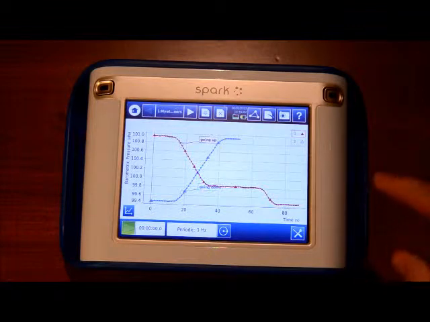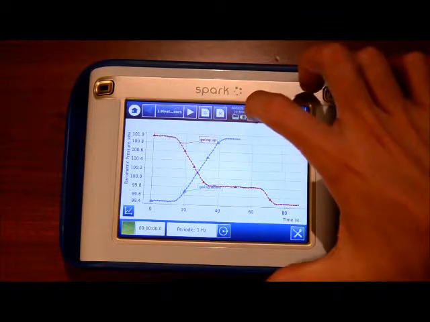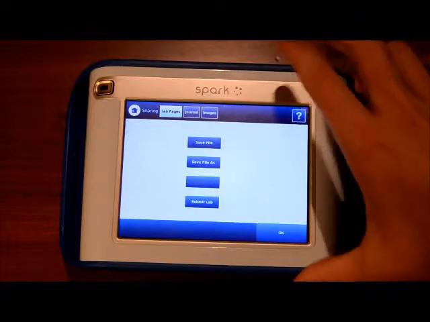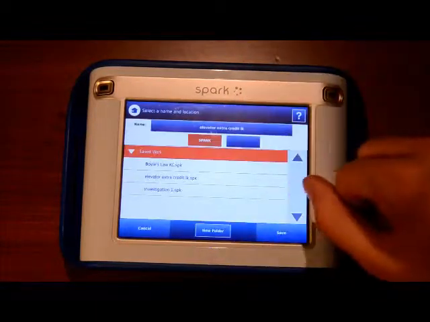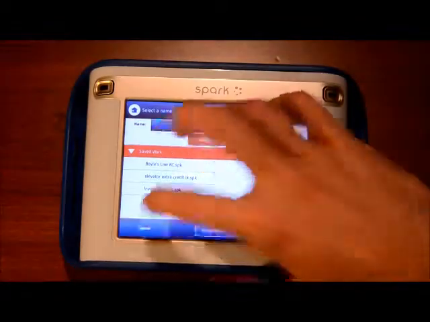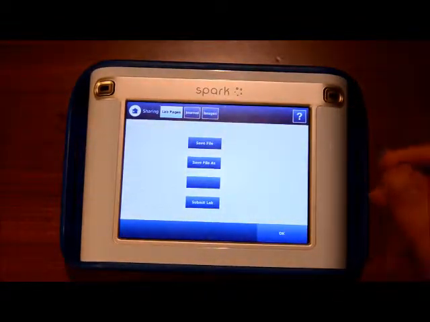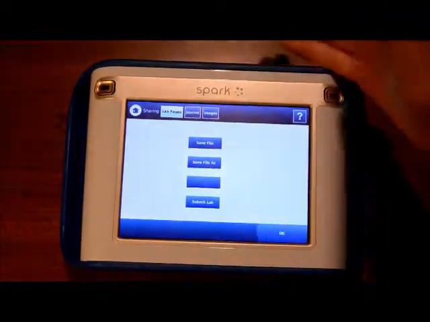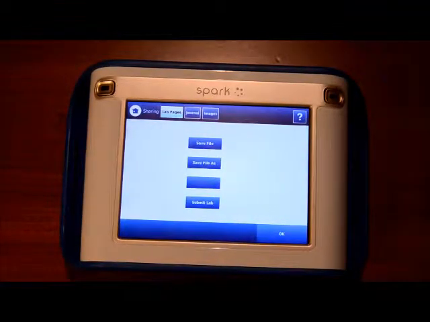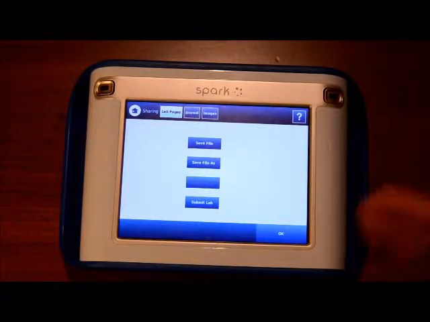Now, if you want to save this data as a Spark View file, you will then go to the triangle again, and on lab pages you will click Save File As, then give the file a name, and then you will want to click Export Data if you have a USB inside. Oftentimes it'll be a better idea to save the file as a Spark View file, as a .spk, instead of as separate screenshots, because you'll then be able to open the file up and use it with most of the capabilities that a Spark has, except on any home PC or laptop that also has Spark View software enabled.